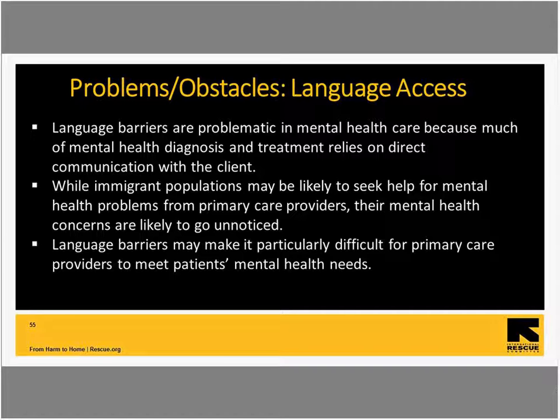And while populations may seek help for mental health problems from primary care providers, mental health problems are likely to go unnoticed. This is the same point that I just made. I think we miss social cues when we're not speaking the same language, or when there's somebody in the middle interpreting for us. So a lot of time might go by before you really realize the severity of somebody's mental health issues. Language barriers also make it particularly difficult for primary care providers to meet the patient's mental health needs.